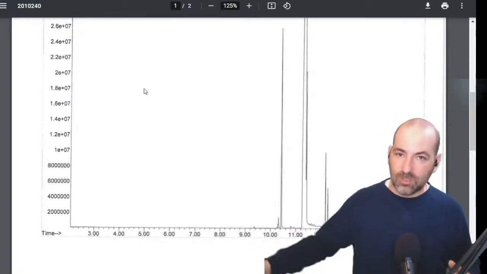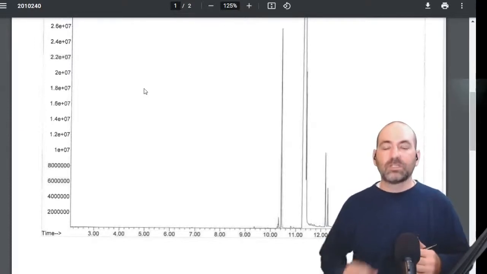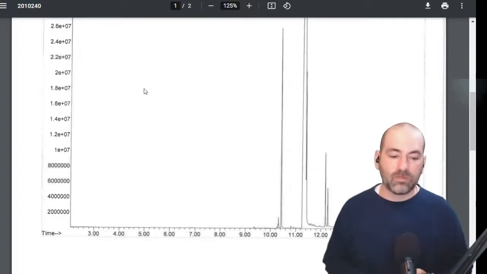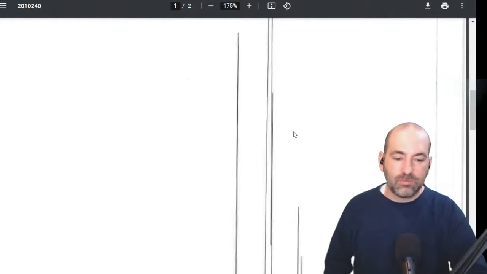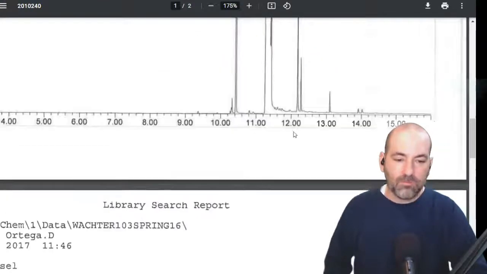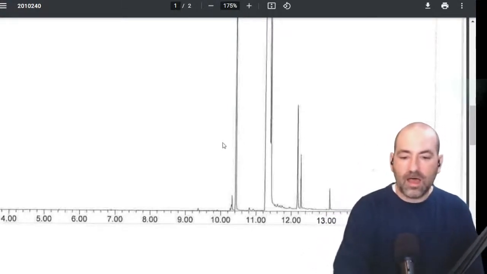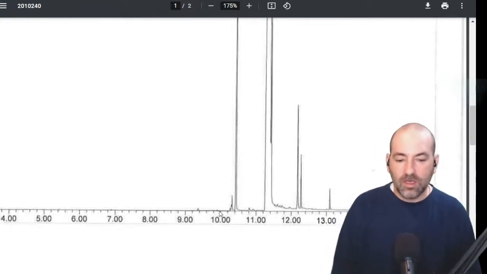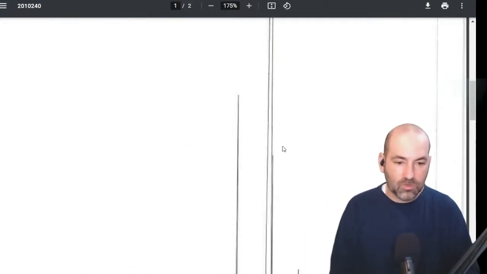Then when they get to the end of the tube, they get weighed by a special instrument called a mass spectrometer, which can kind of weigh individual molecules and give you a sense of what those molecules are. So in this example from a previous class, what we're seeing is these peaks are where the molecules came out, and how big the peak is, like how much area is under it, corresponds to how much of that particular molecule is there. So what this one's showing you is just after 10 minutes, something came out. And then just after 11 minutes, something much bigger came out. You can see this much wider, taller peak.